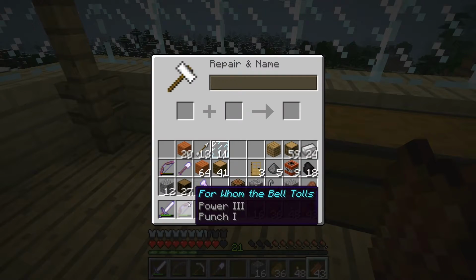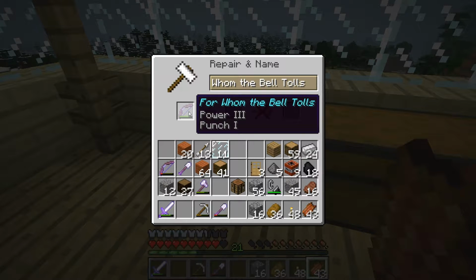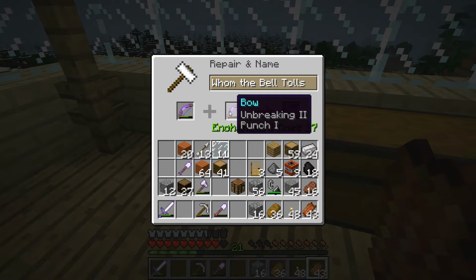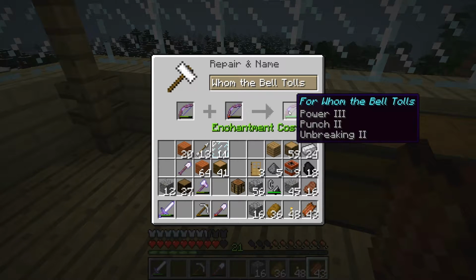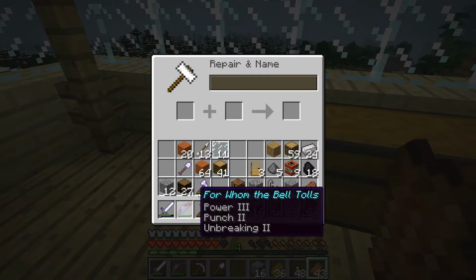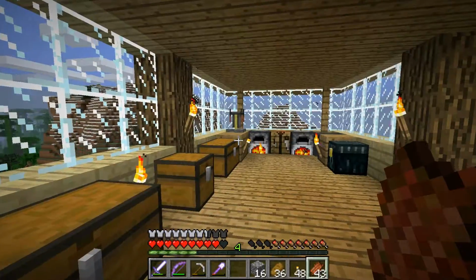Hey, wait a minute. We got this Power 3 Punch 1 bow, and we got Unbreaking 2 to go along with it. Why not? Anyway, we grabbed our ores.